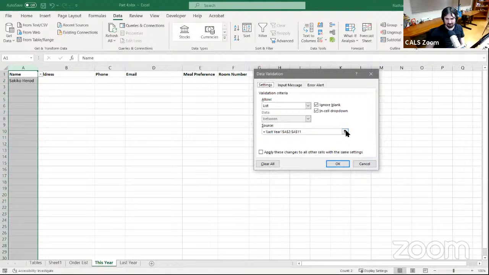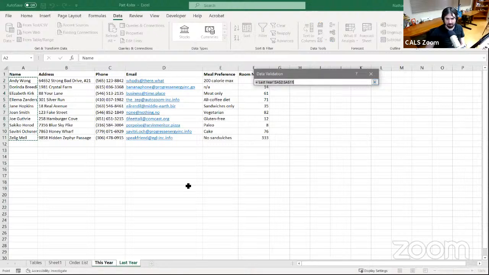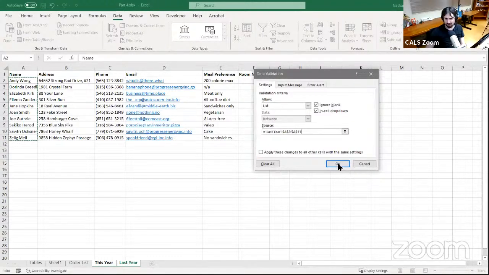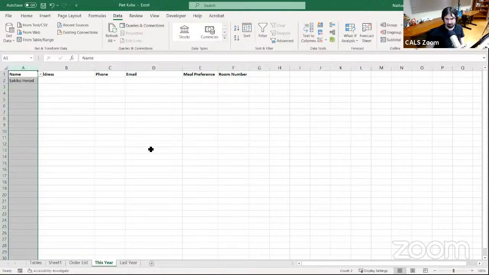Under source, you click this little arrow to roll up the data validation dialog box, and then click down in the last year sheet and select these cells, A2 to A11 on the last year sheet. Then click the little button again and click OK. And that's going to apply that data validation. Is it working for you okay now?